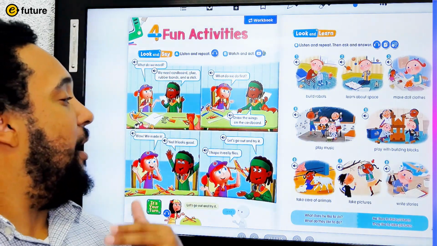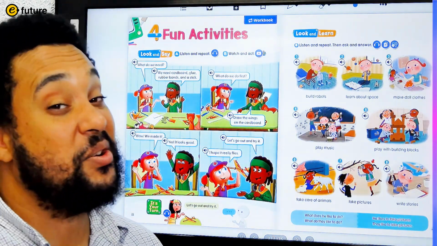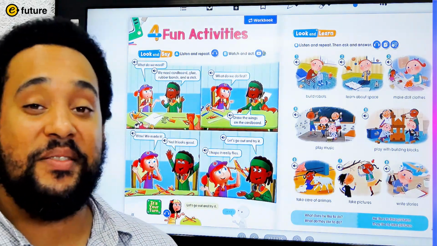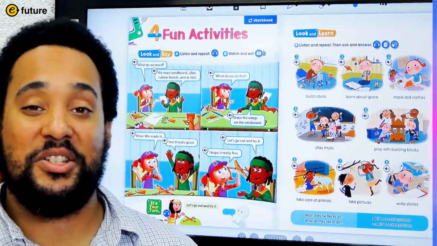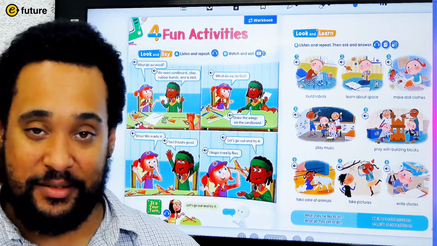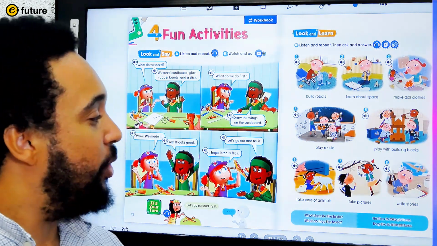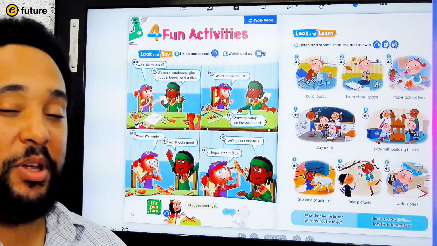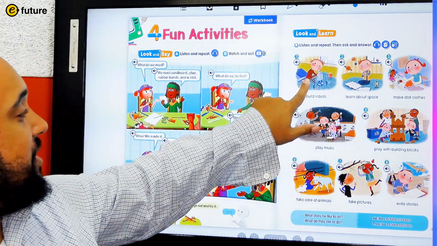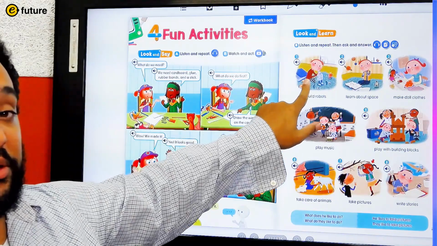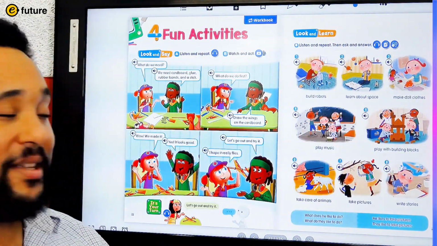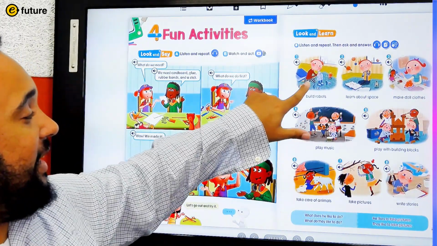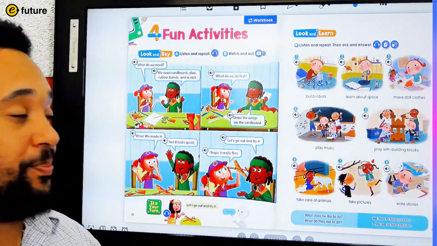All right, now we're going to, because these are fun activities, if an activity is fun, it means you like to do something, right? So our answer is going to be, he likes to take pictures. If we point to this one, he likes to build robots, right? What does he like to do? He likes to build robots.